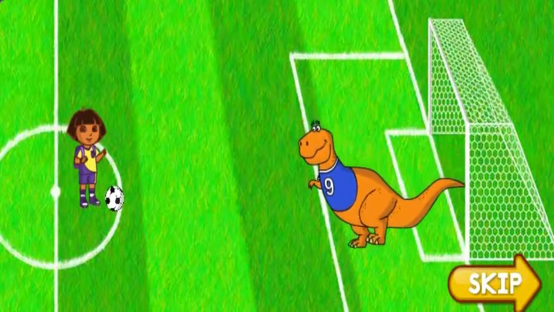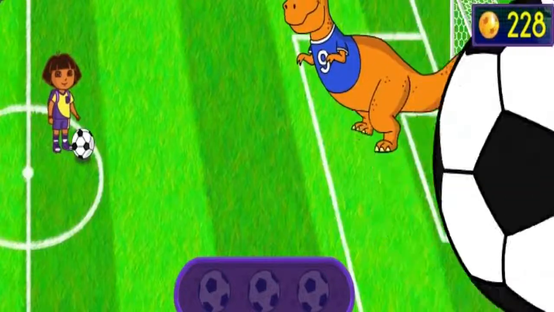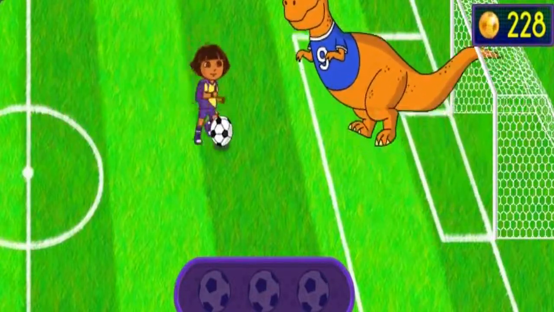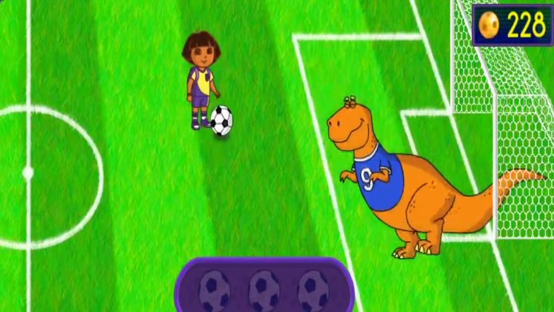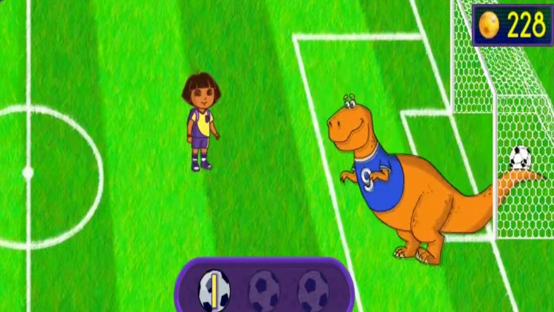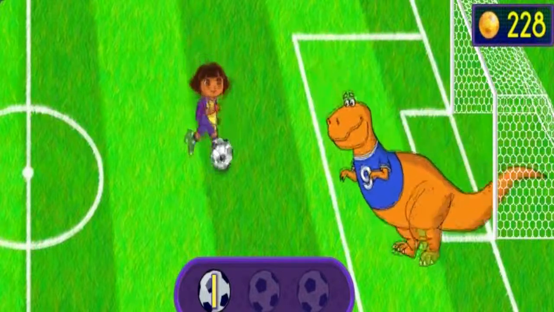Going to the big cup, we need to get past the dinosaur team. Will you help me score a goal? Perfecto! Move me so I can score on the dinosaur.